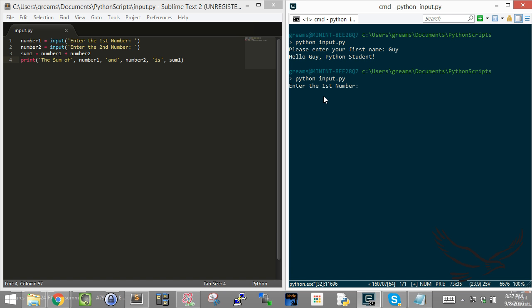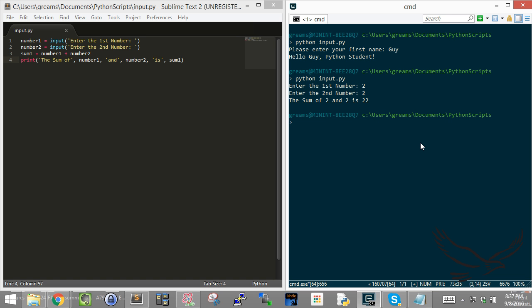So I'm going to enter my first number, 2, and my second number, 2. The sum of 2 and 2 is 22. Wait a minute, Python took me literally. It thought the number 2 was automatically a string input. So it made the 2 a string input, the other 2 a string input, and when I did the sum of 2 and 2 together, it concatenated them together, which is 22.